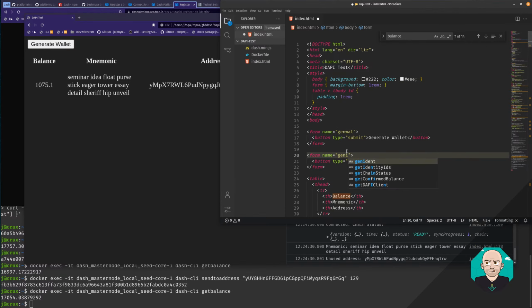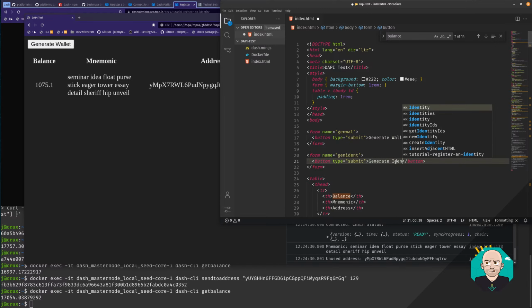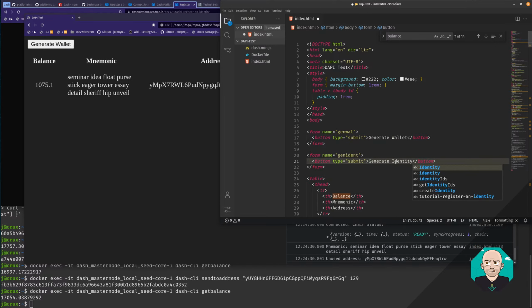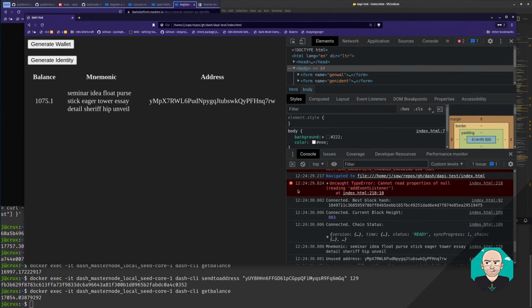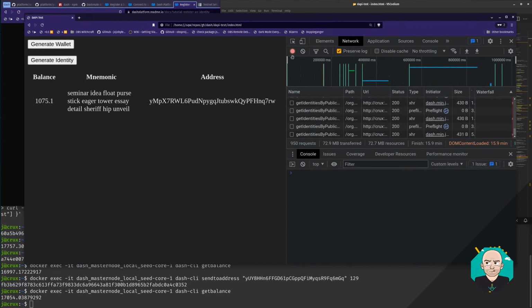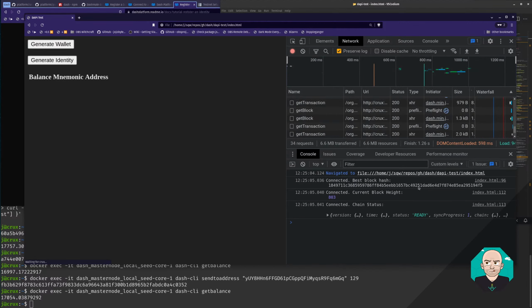Gen ident, generate identity, save, refresh. Okay, let's clear this out real quick just so I can keep track.